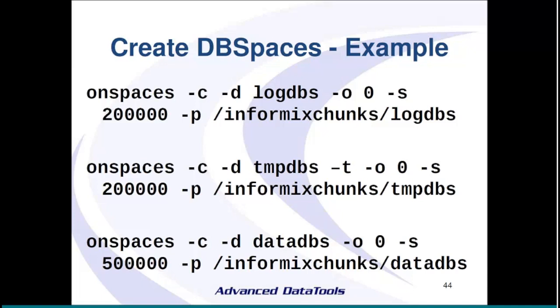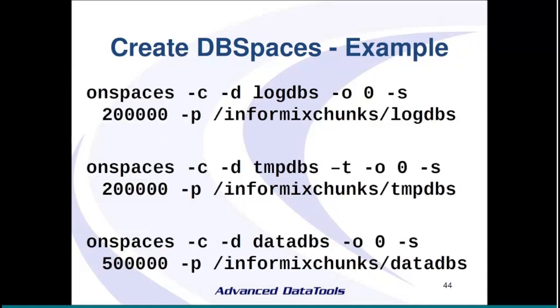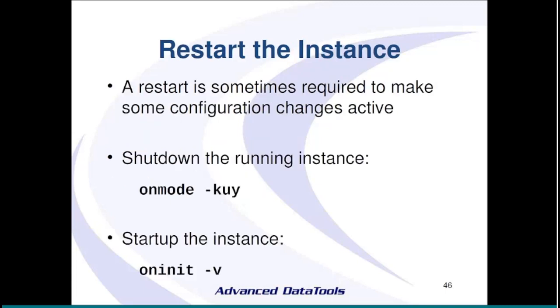So, the next couple of steps. We've now got our spaces set up. We've got the engine up and running, the spaces set up. Our next steps: first thing we're going to do is populate a sample database. We're going to talk a little bit about granting access, running a couple of queries, and just making sure it works. So the first thing to go over is, can we stop it and start it?